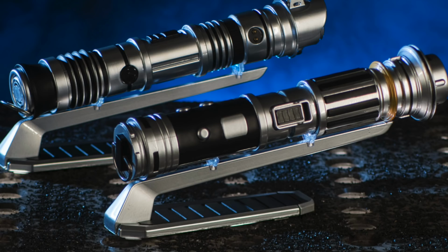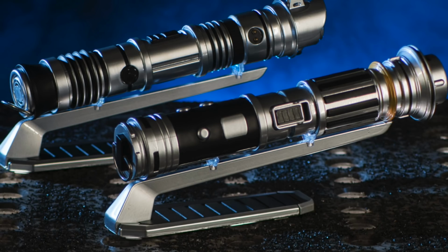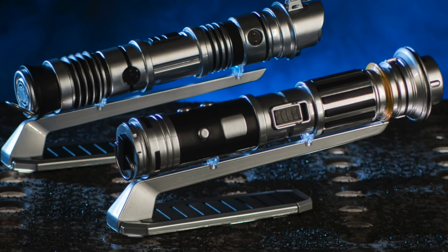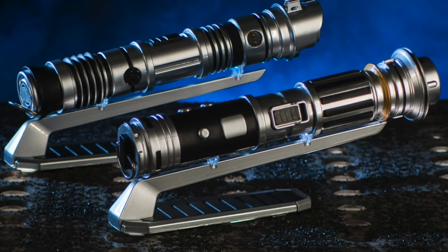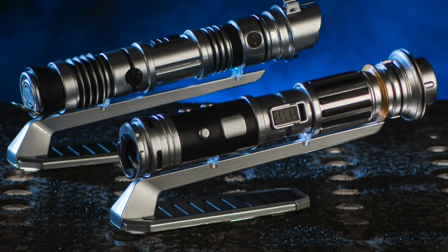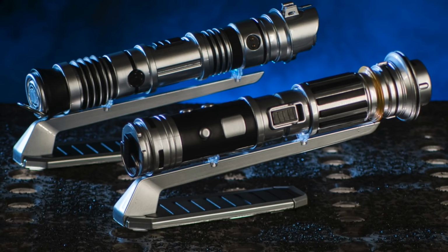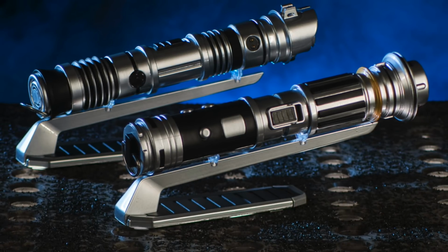And then the lightsabers. We knew you were going to be able to build lightsabers in Star Wars Galaxy's Edge. What would a Star Wars land be without the ability to make a lightsaber? But what I love, these are not your everyday lightsabers. These are not your quick Walmart, fling the lightsaber and some plastic springs out level stuff. This looks very high quality.